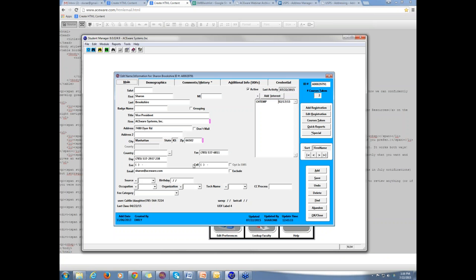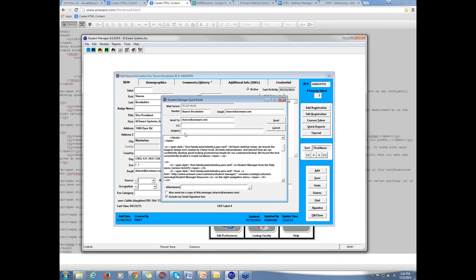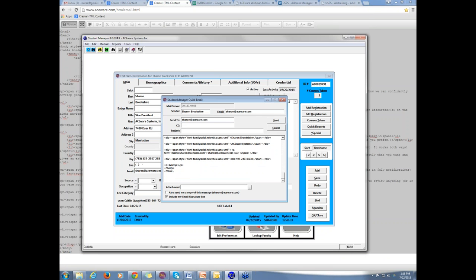So I'm going to come into Student Manager, and here's one of the places you can send your message from if it's an individual message, and I'm going to use this as a test message. I'm going to double-click in the email box, and then I'm going to do a Control-V to paste that message, take a look at it. I'm going to call this my test message. And if you had some other eyes you wanted on it, you could type them in here. Often I send messages to Lori to make sure they're going okay.